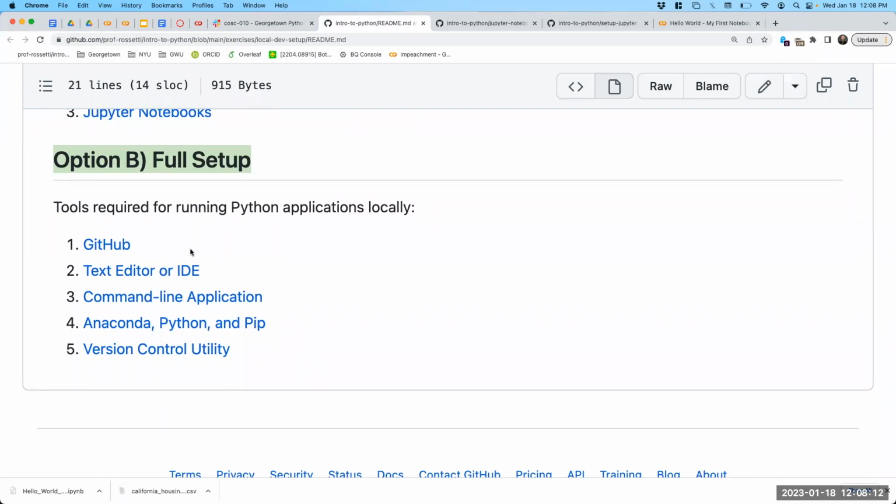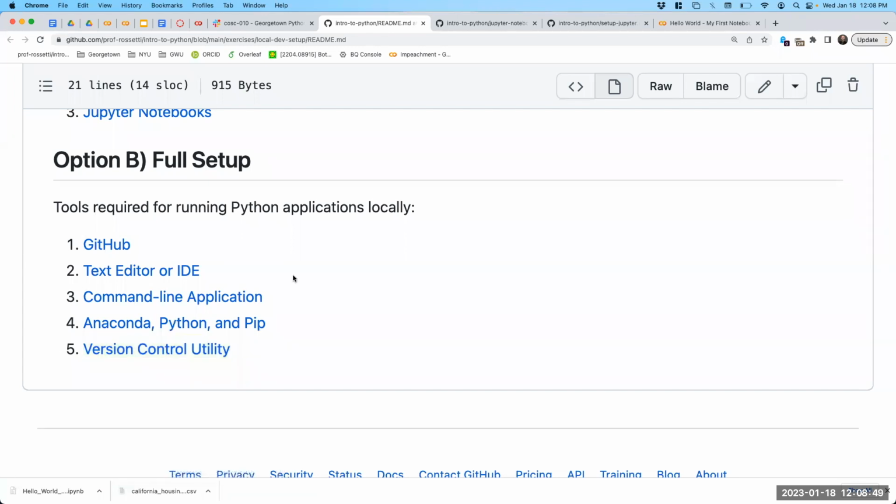So you can follow this full setup guide, sign up for a GitHub account, download a text editor like Visual Studio Code or an IDE like PyCharm, and then get familiar with the command line via the command line computing exercise. Download Anaconda, which gives us access to Python and Pip, and also download some tools called version control tools that will help us download code from GitHub directly and then upload our code to GitHub. So we won't be getting into a lot of these this semester, but they're here for you, and these guides are here to guide you.